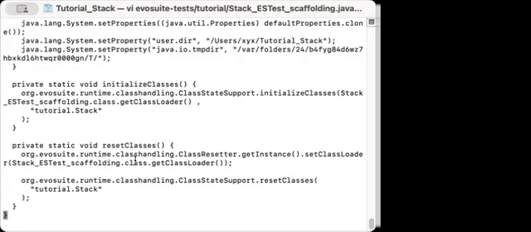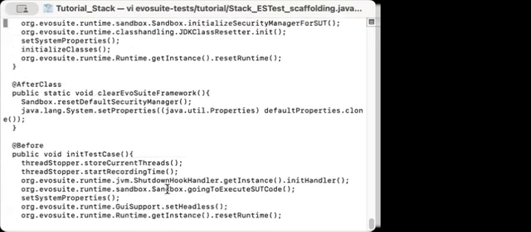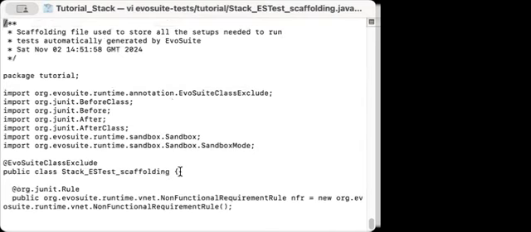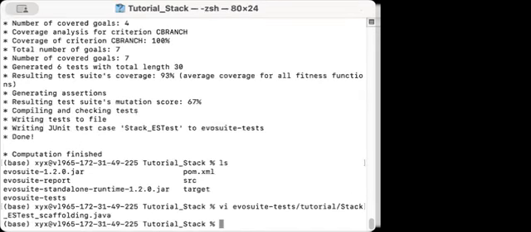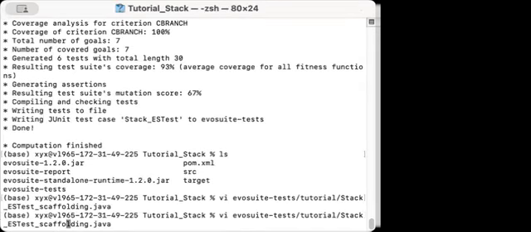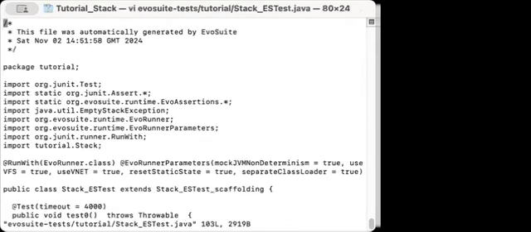And the scaffolding is a bit long, but luckily we don't have to look into it. And then we see the test file. First, we can see that it inherits from the scaffolding, so that the setup and teardown happens without showing all the overhead to ensure tests are not flaky.